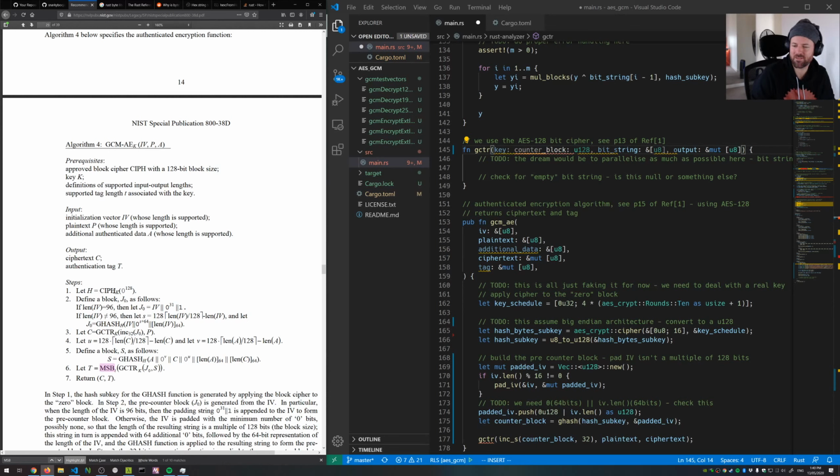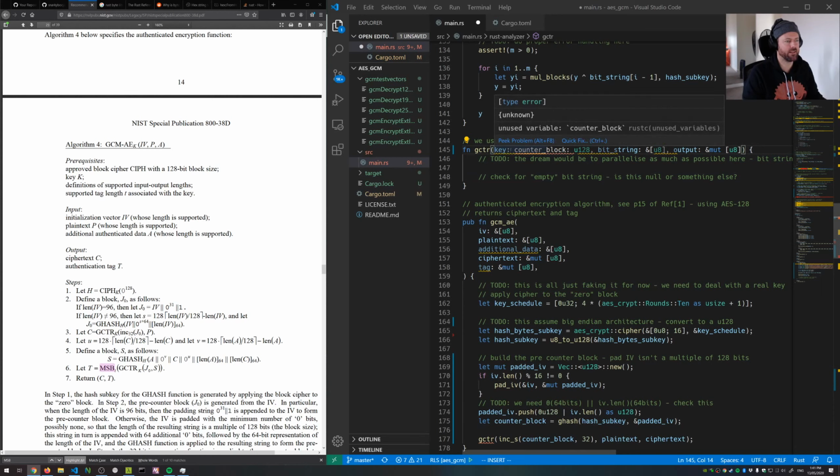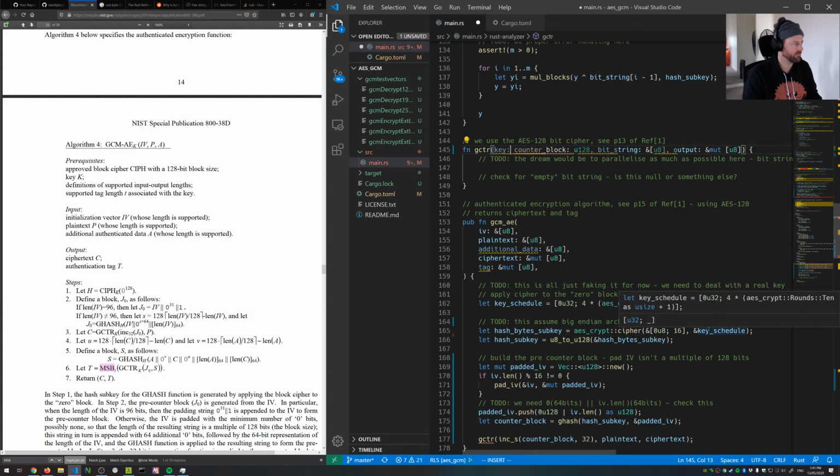It's going to be so complicated to debug. We'll see how. All right. Anyway, so the key is a key schedule. The key schedule needs to be actually created.